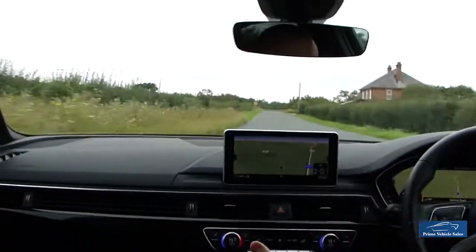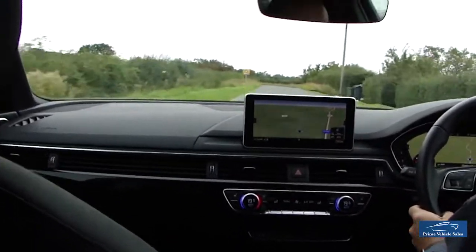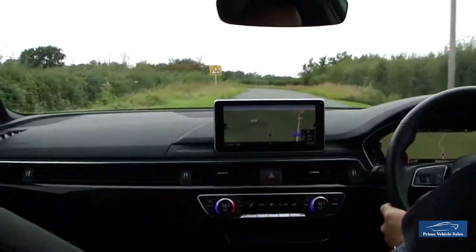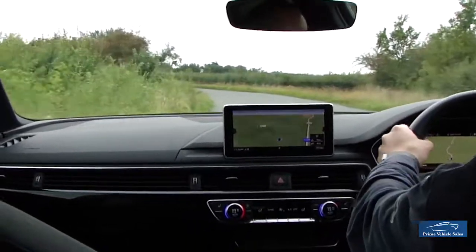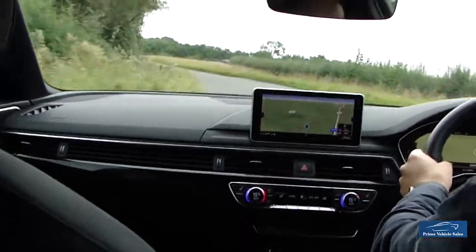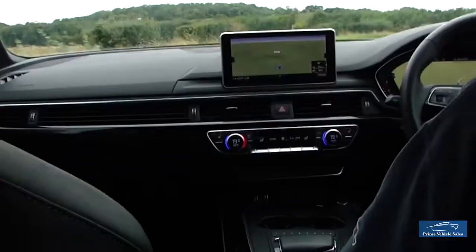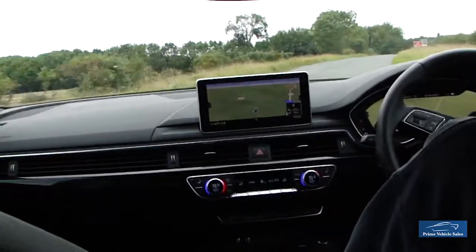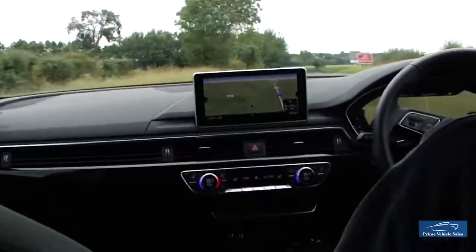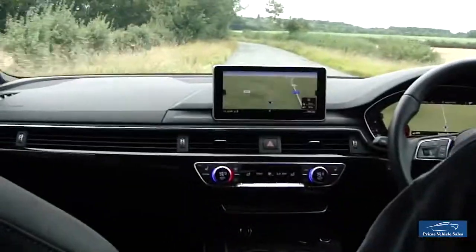So in terms of how it drives, again, 39,000 miles, we've got full service history for it, so it's been nicely looked after. It drives really well, nice and smooth, comfortable, no squeaks and rattles, no thumps and bangs, brakes are good. It's just a really comfortable, nice car to drive, and very impressive for petrol. We do a lot of diesels and not so many petrols, but we've had a couple of these now and I've been really impressed with it.